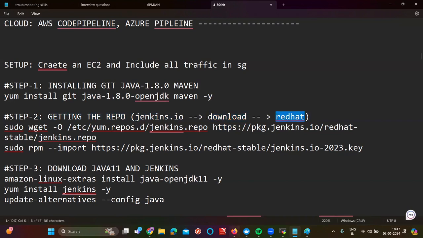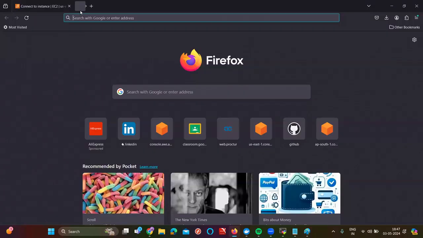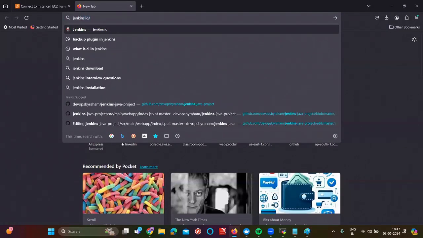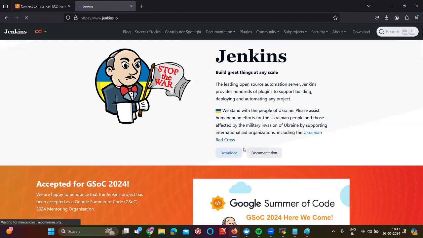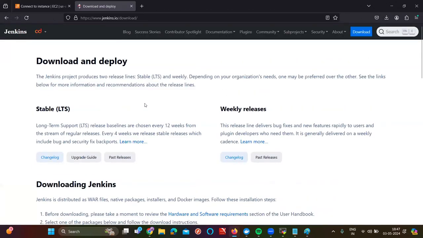Okay. So go to the official documentation, jenkins.io. Here you can see something called download. Go here. While downloading, you have 2 things: long-term stability as well as weekly release. Which one do you prefer? LTS or weekly release? Always prefer LTS. Why? Because if you go for weekly, you'll have a lot of bugs. Of course, LTS also has some bugs, but the weekly release will have more than expected bugs.